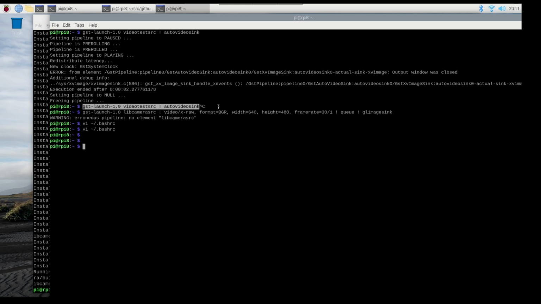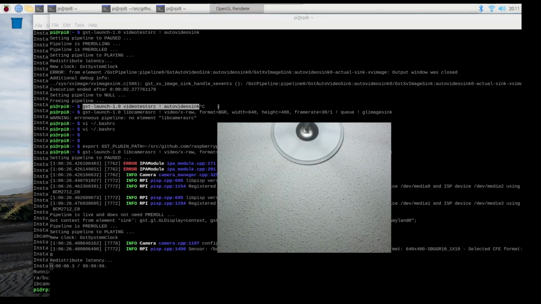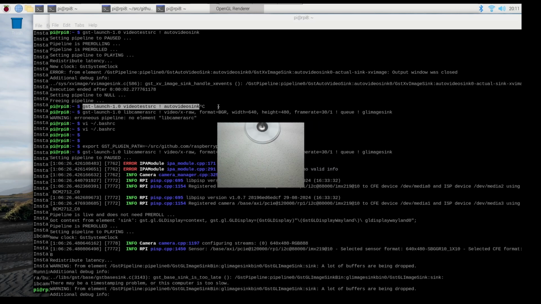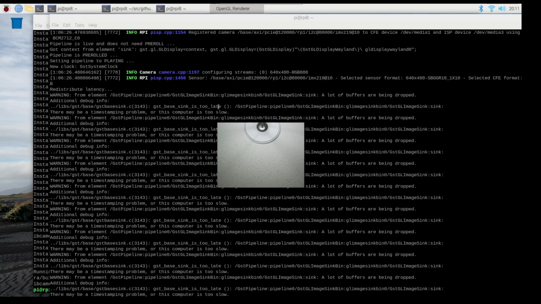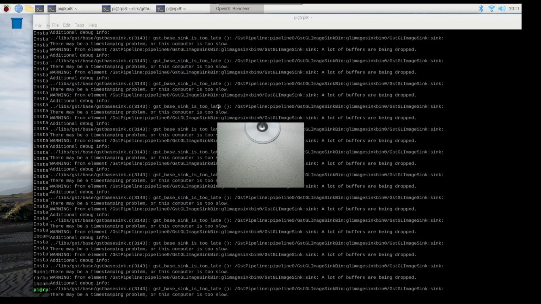So I'm just exporting that and then saying, there you go. And it's able to open it. So that was the issue: without building it from source, I did not have access to this libcamera source pipeline.